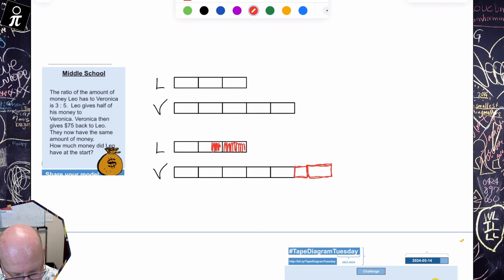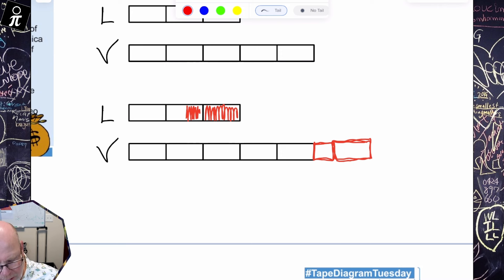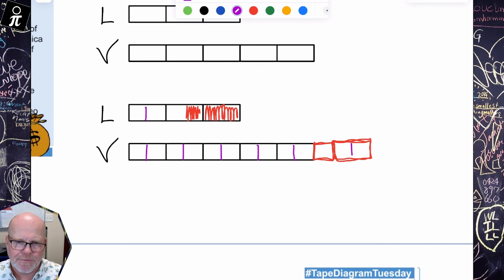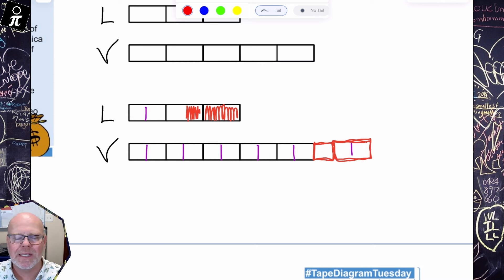So that's no longer there. And then it says, but then Veronica gives $75 back to Leo. Well, if you think about it now, our units are no longer the same units. We have a small unit here and then these big units here, and that's a small unit and that's a big unit. So why don't we just chop everything into those small units? And then if she's supposed to give back to Leo to make it so that they have the same amount. Well, let's just do some quick counting.